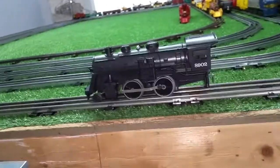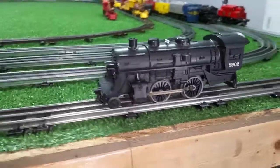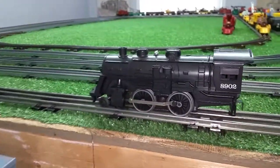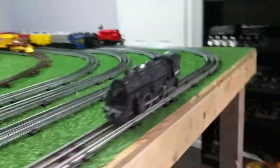Anyway, a new acquisition from eBay, a Lionel 8902. Now, as you see, this locomotive is just absolutely in splendid, unused condition. The thing is virtually new, as you can tell. And I got this on eBay for $5. I was the only bidder.